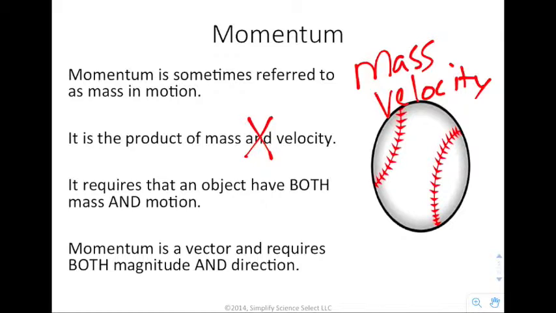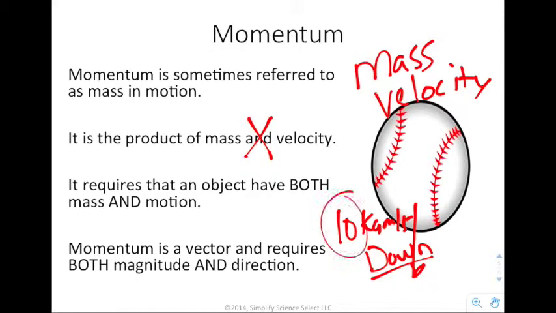Okay, if you have some sort of massless particle, which is something like light, it doesn't tend to have momentum as we traditionally think of it. Now, if you have something that has mass but isn't moving, let's say the school, then it doesn't have momentum either. Momentum is a vector, and because of that, whenever you report the momentum of something, you should say, oh, the baseball is moving with 10, and the unit is kilogram meters per second, down. In other words, you should always indicate a direction as well as a number.